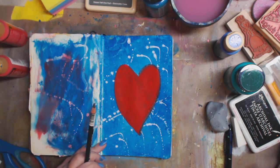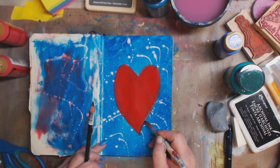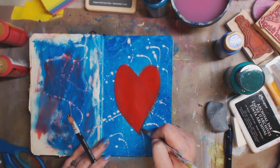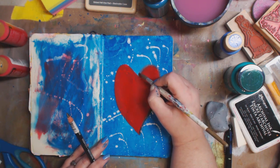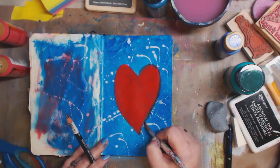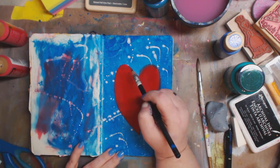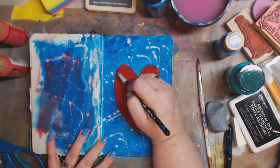Now you can see, like right here, I did a little dark, but I like it because I wanted it a little darker there because of the way it kind of angles. So it's like a shadow. I call it liquefying. I don't know what word, but you get what I'm saying. You see how it adds that nice shadow? So I'm going to go on the other side, and we can go back once that dries to add a little bit more.